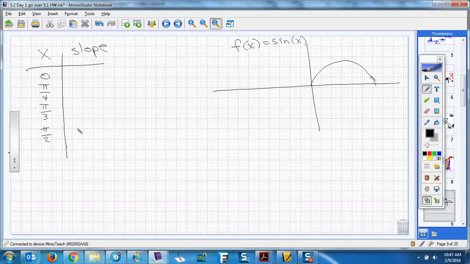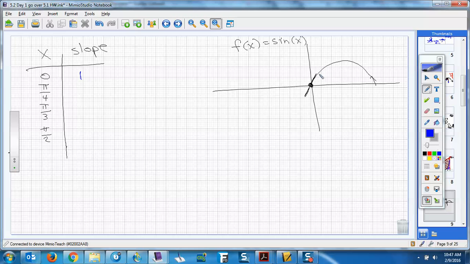All right. You might remember earlier in the year, we took the sine curve and calculated some slopes. Remember this? So we got on our calculators and started here at 0, and we asked, what is the slope right there? We picked two really close points, plugged them into the sine graph, did our slope calculation, and it came out to be 1. The slope right there came out to be 1.